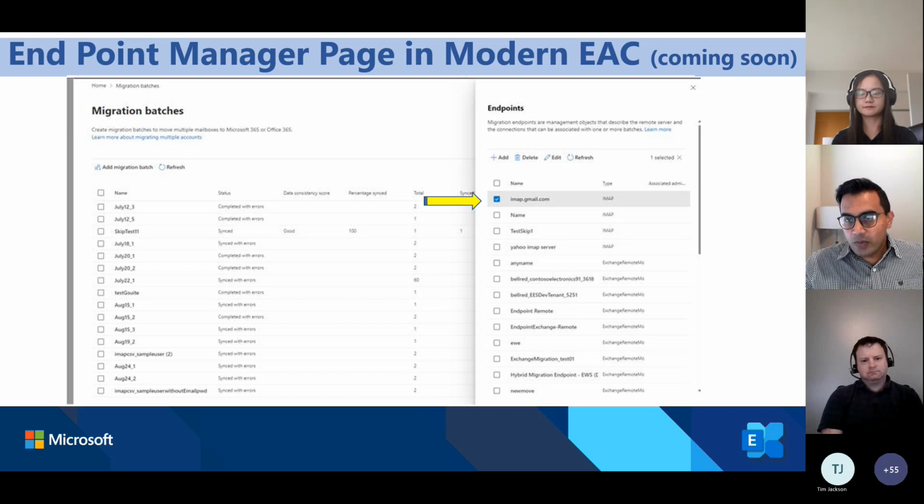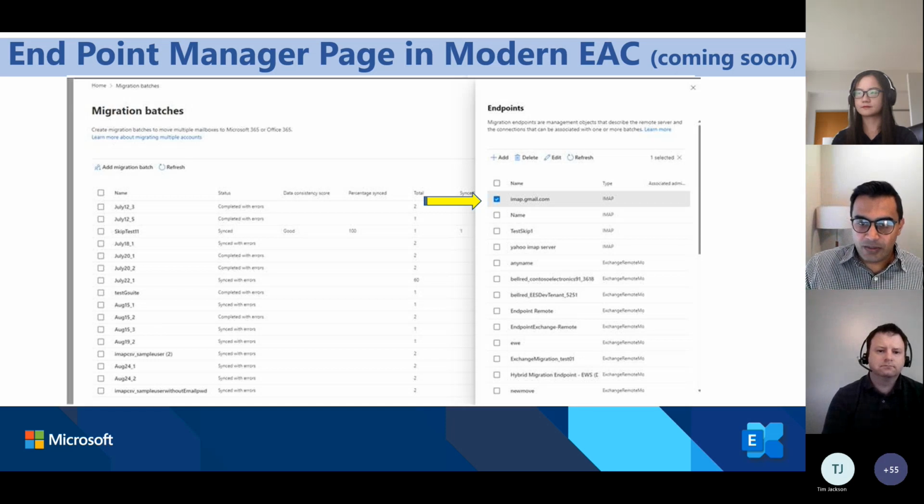When you click on that, you will get a page like this saying, hey, all the endpoints related to this particular org, you can see here. I want to add a new one, or I want to select a particular one. You click on add new. There you go, and then you click through it. You can give the details of the endpoint. You get past it, and then you will see the new one added. So that's how the new endpoint manager page will work, and this is coming later in the year.